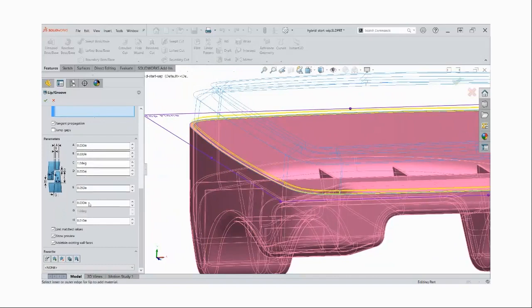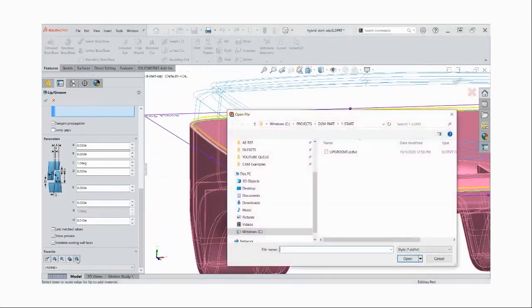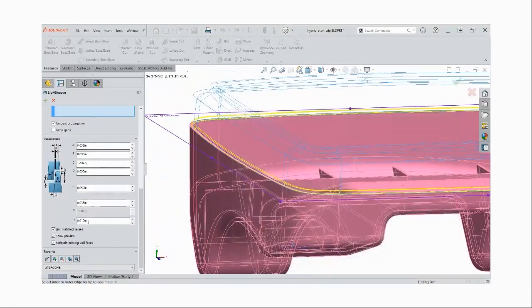But if you do take the time to tune them in, then you can save them as favorites. So that's actually what I did. I have a load of favorites here. I have a little favorite that's saved out pre-configured. So that just pulls in, making sure I have all the right parameters I wanted to be using loaded in here. So you'll see this favorite or styles option in a lot of different places in SOLIDWORKS. You can save your presets of values that you might reuse from file to file, and load them in on demand as needed.